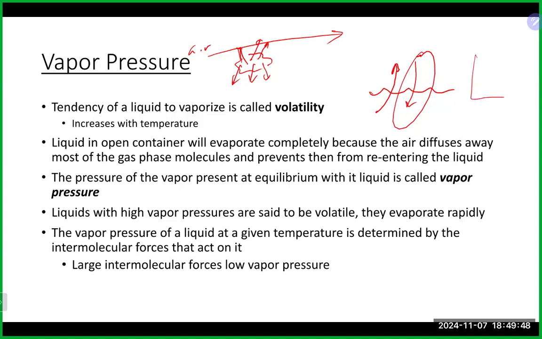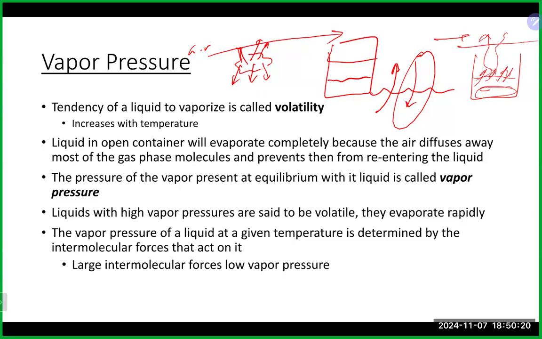That's also why a liquid in an open container will start to evaporate, but it'll take a little longer because you only have so many liquid molecules exposed to the surface. You have a lot more underneath. But the same process will occur, because as those molecules go up higher, they will get pushed away and none of them will come back. Eventually, if you leave it open, you'll see the liquid layer start to drop. That's also why, if we put a stopper on it, that should prevent a lot of evaporation from occurring, because the stopper prevents those molecules from escaping above the liquid.